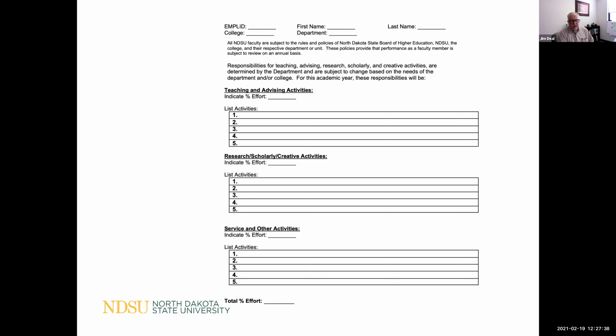One of the things that I think, as we have talked about this as a group of deans with Margaret, one of the things that has become really clear is that there are some things that need to be on here for everybody, for consistency, for the university's usage. But then again, there's so much diversity among the departments that we have to have a lot of flexibility here in terms of how faculty can work with this, and how it can be modified and adapted to fit the needs of the individual units within the colleges.